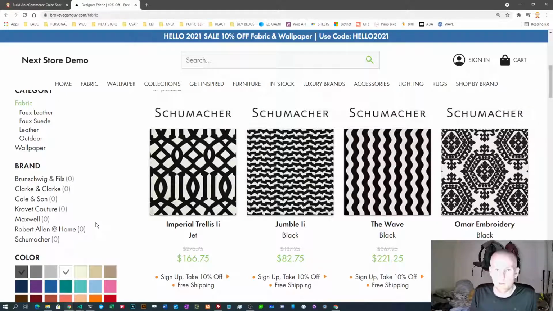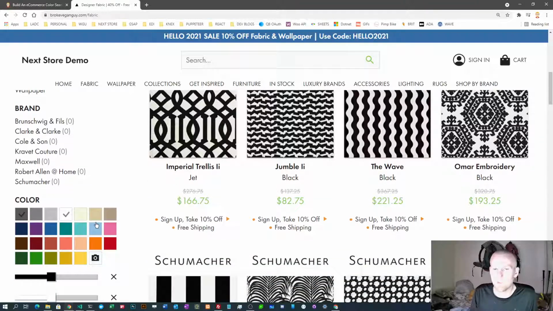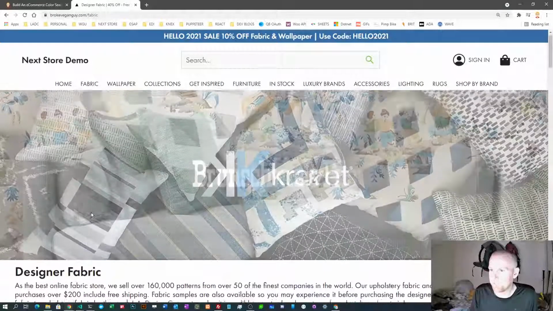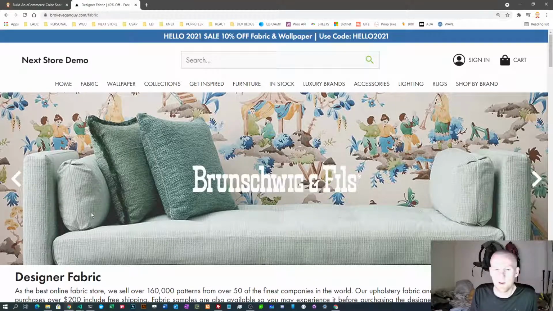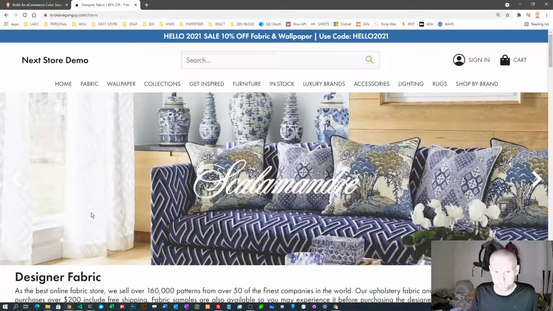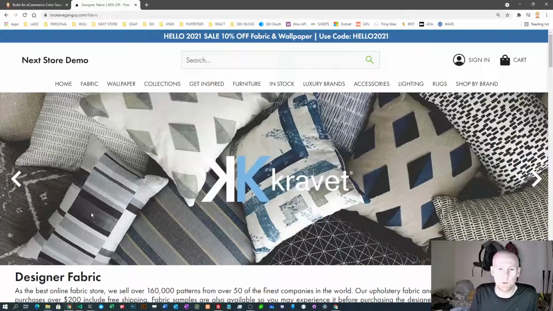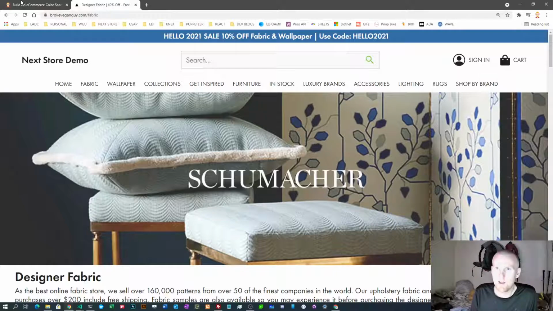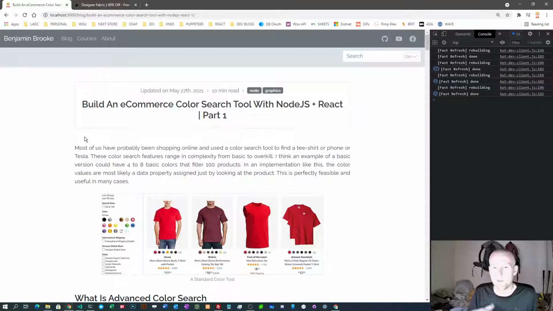You could probably find some service that you have to pay $1,000 a month or something to have a service that does a color picker. I'm sure that is out there somewhere. But yeah, that's basically all it does. And when you're dealing with 10, 100 products, you can easily go through and give it a data property by eyeballing it. But if you have 200,000 products, or even 10,000 products, there's no way that you're going to go through those one by one and give it a color value. That's just not realistic time-wise. But you could even run this as a cron job, or run this at the time when you create the product. It could be part of the product creation process. It's about a 10-minute read, and probably even less than that.